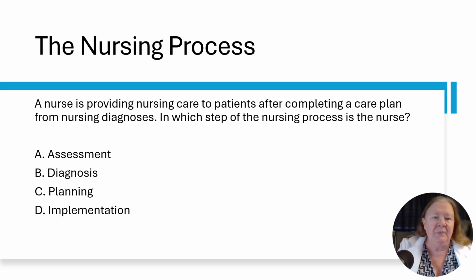Next one, a nurse is providing a care plan. The nurse is providing nursing care to patients after completing a care plan from nursing diagnoses. In which step of the nursing process is the nurse? Letter A, assessment, B, diagnosis, C, planning, D, implementation. All right, we'll give you a minute and we'll come back.